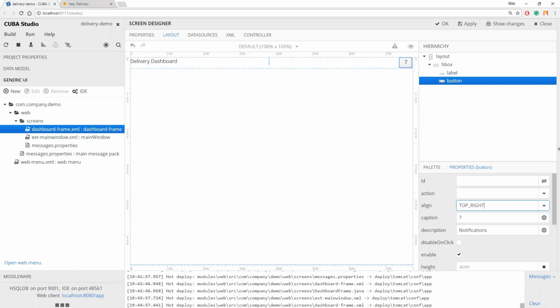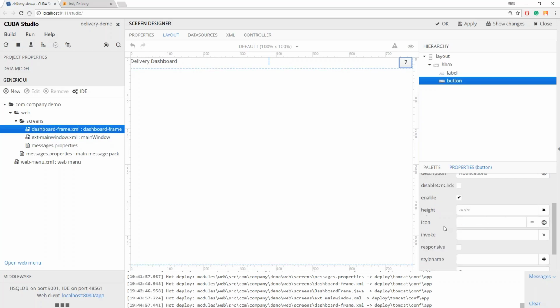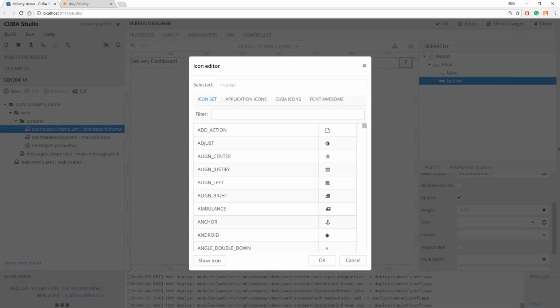Okay, and now I'm going to show you how to set an icon. Find the icon field and click this button. So icon set allows you to decouple usage of icons in visual components from real paths to images in theme or font element constants.